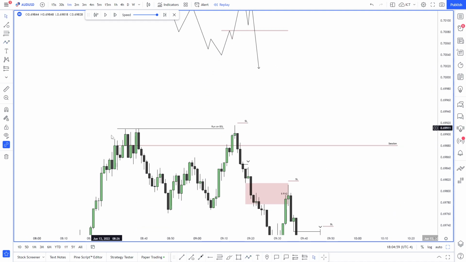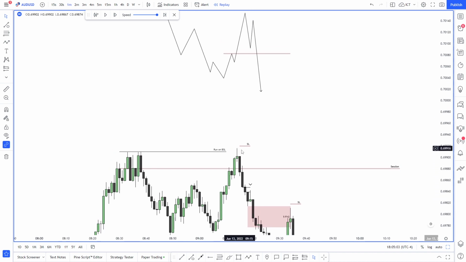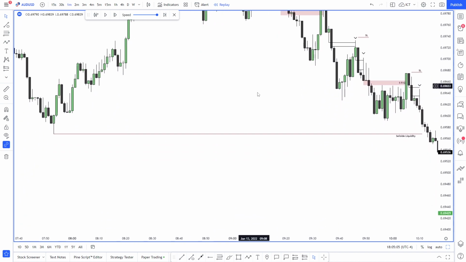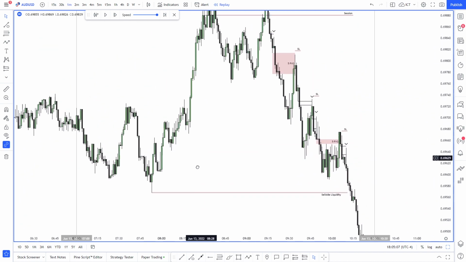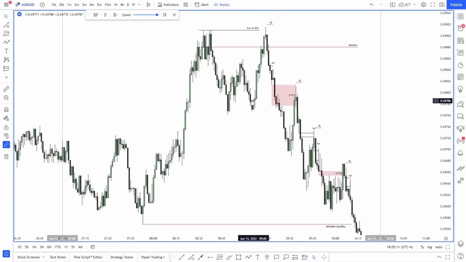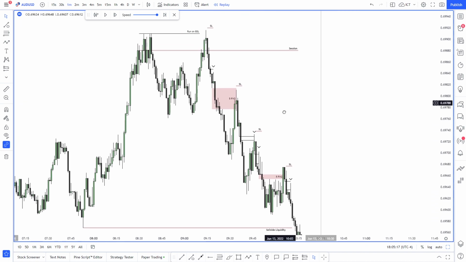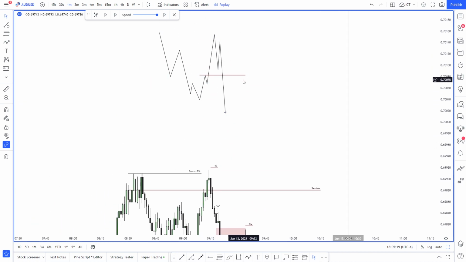So basically that's what I mean with this. This could have been an easy way to understand that price has taken liquidity from the buy side, so now we're looking for sell side, which could have been considered this low, or this couple of lows, but of course this will be considered, in my opinion, internal liquidity, and this external liquidity that we could have aimed for. So just wanted to mention that.